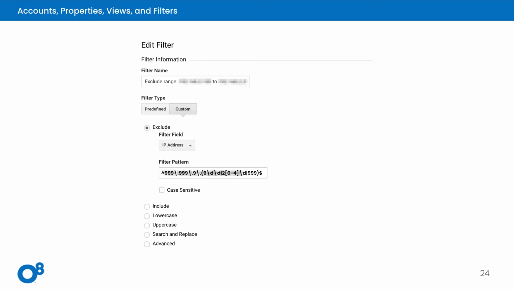You can usually get the list of your external facing IP addresses from your IT team, and you can throw those in here with a regex again to exclude that traffic on your external only views, so that you're doing just a little bit more there to make sure that you're really trying to target those prospective students and their families as much as is possible.